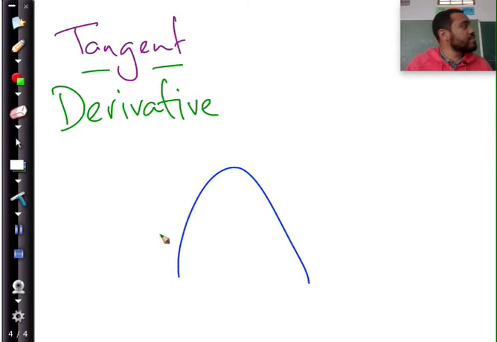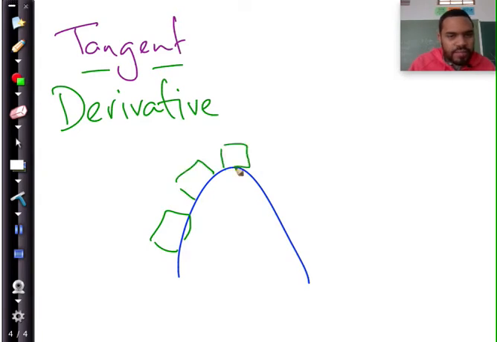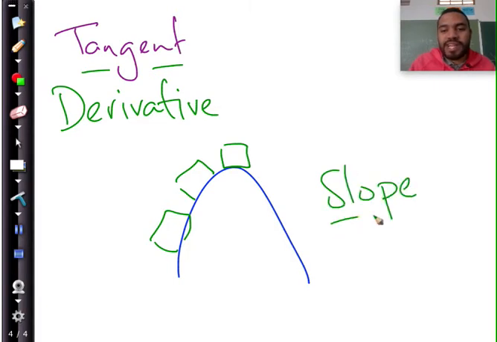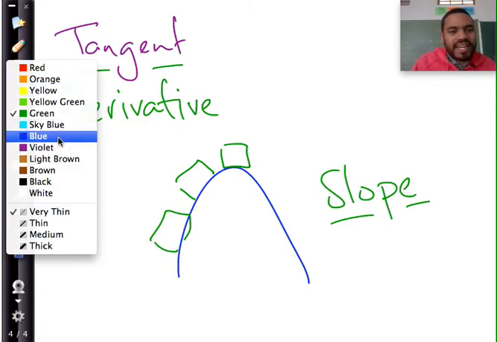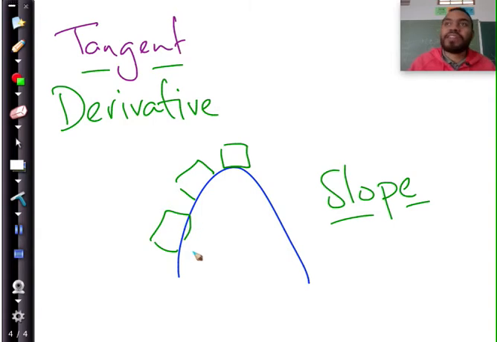Because if you think of pushing a box up on this mountain or this hill, you have to push a lot here, you have to push less there, and here you wouldn't have to push much at all, right? Are we good? Because what is changing? Steepness. The steepness, which is called the slope of the curve, is changing, right? So when the slope of that curve is changing, we say that the gradient is changing. And if the gradient of a tangent is the same as the gradient at a point, then we can conclude that the gradient of the tangent changes depending on where that tangent is. Are you guys with me?